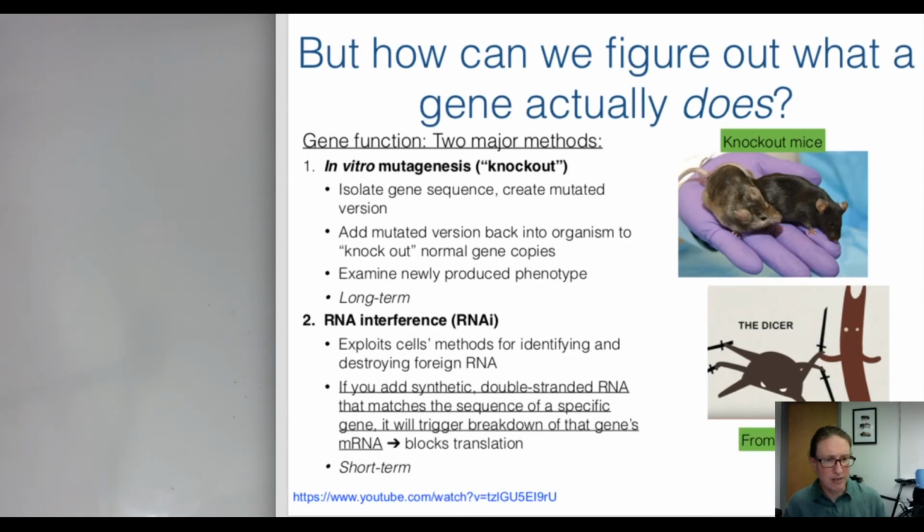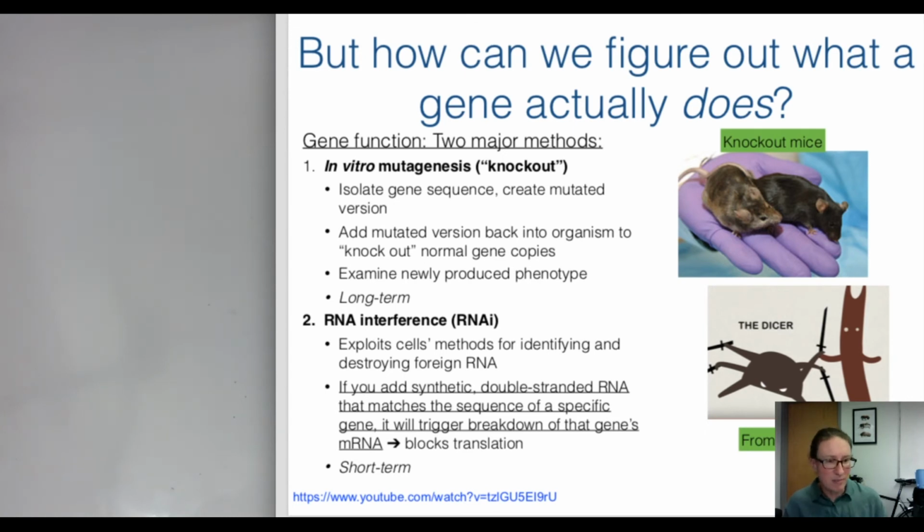So that's the first major method for figuring out what a gene does. And again, I want to emphasize that creating a knockout is a long-term process. Typically that's done at the egg stage. You let the offspring develop, and so that offspring is missing that gene for its entire lifetime. And another technique that is complementary for studying gene function, also a relative newcomer, is called RNA interference.